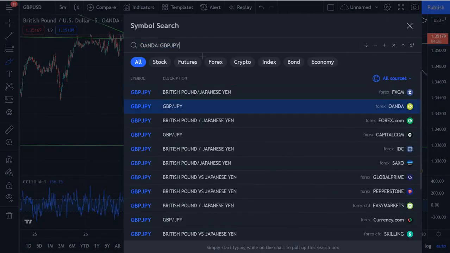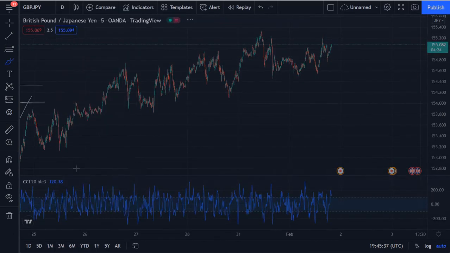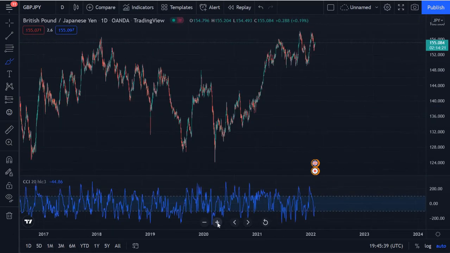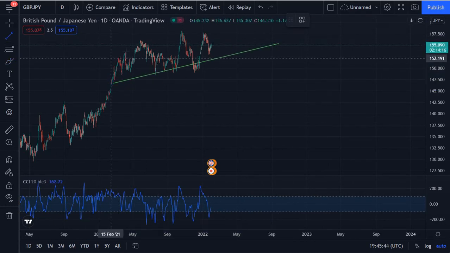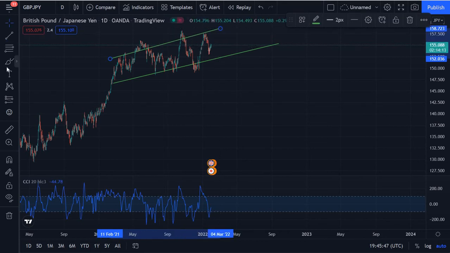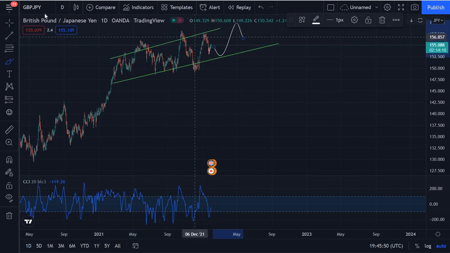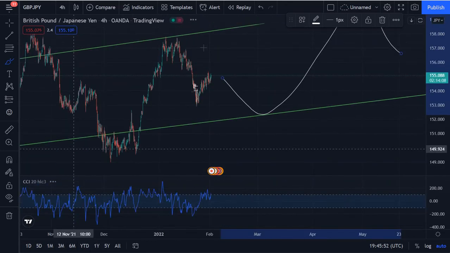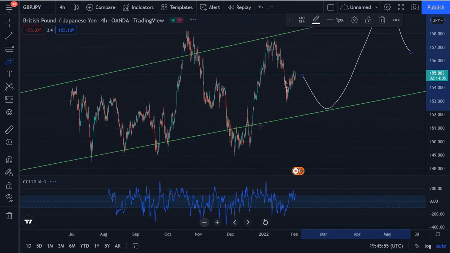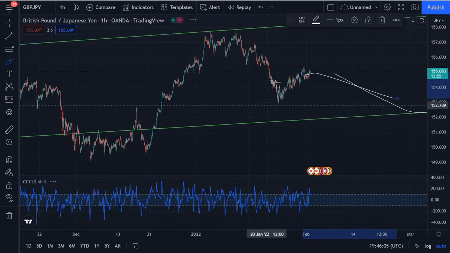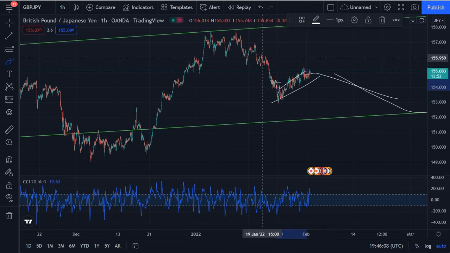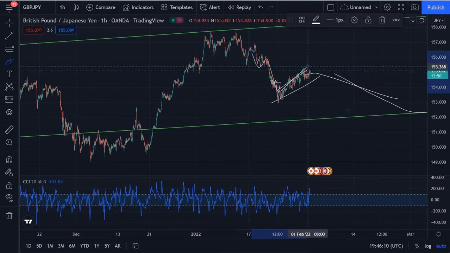Next one would be the GBP Japanese yen. Let's take a look here as well. So here pretty much bullish move and now bullish channel flag, depends what you want to call it, depends on your trading. So now we are in between the midline, which is something that I usually don't like to trade, but it seems like we will head lower for the time being before we can push higher. This pattern usually indicates a bearish flag.